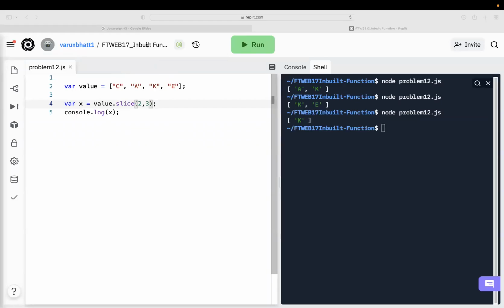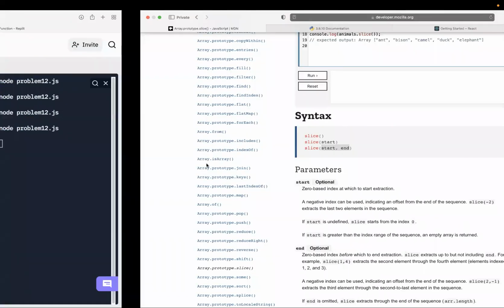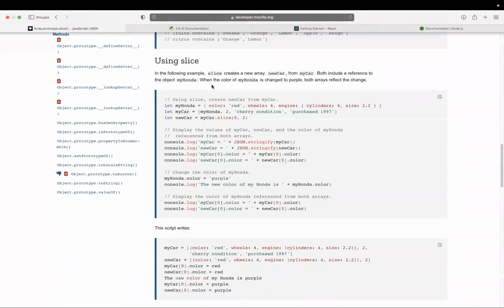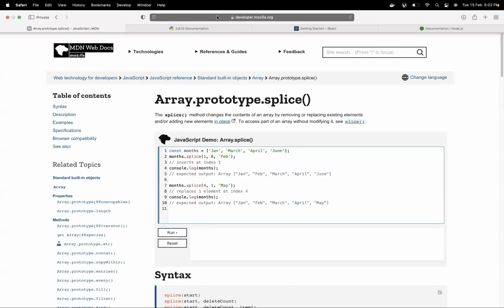So it doesn't only work for strings. You can put anything here, like 1 2 3 4 5 6. This is not a string, this is an array. It is actually working for the array. So whatever you give, it will give you that. Suppose I write 1 2 3 4 5 6 7 and 2, it starts from here and goes till this one. Now this is slice.